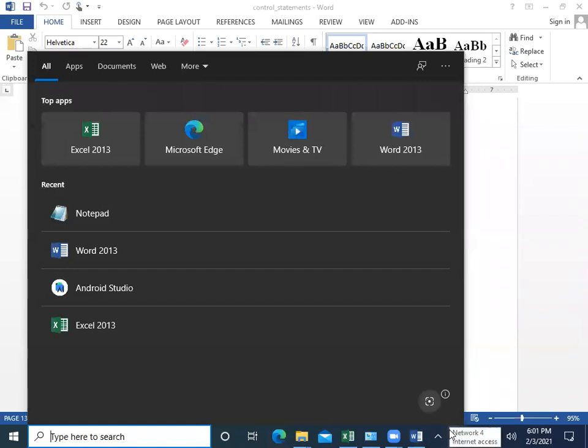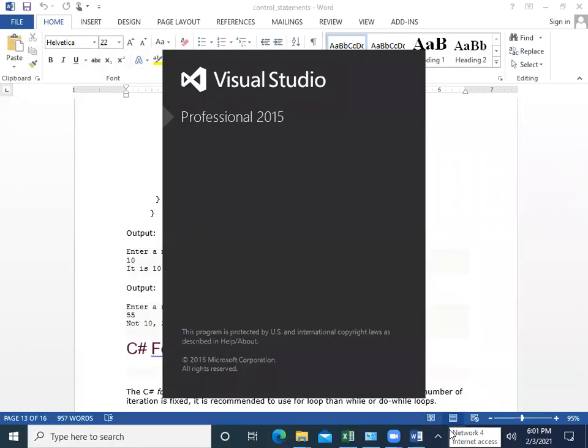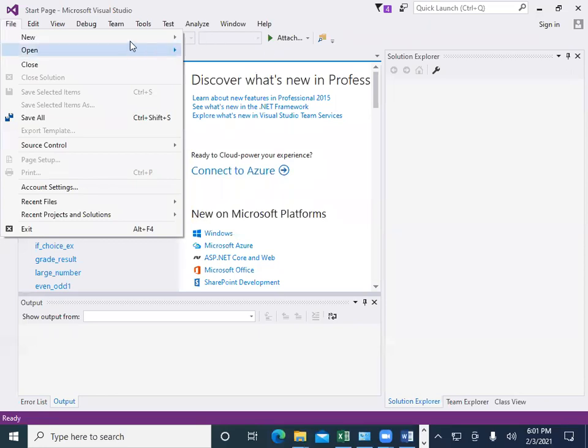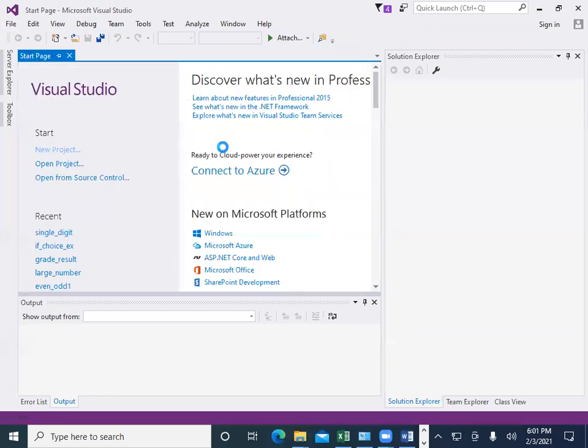So for that we start Visual Studio 2015. It takes some time to open. Click on File, and then New, click on Project. Select the appropriate language. Now we are learning C# programming.